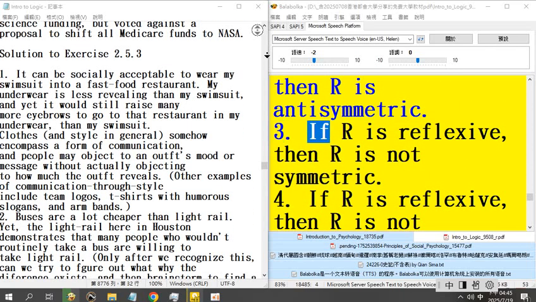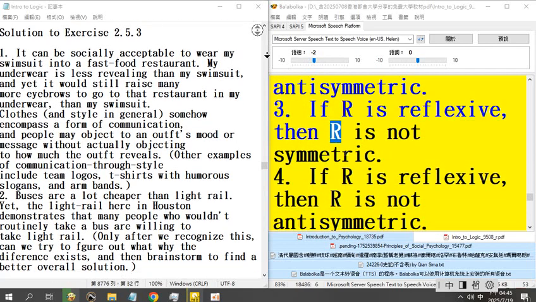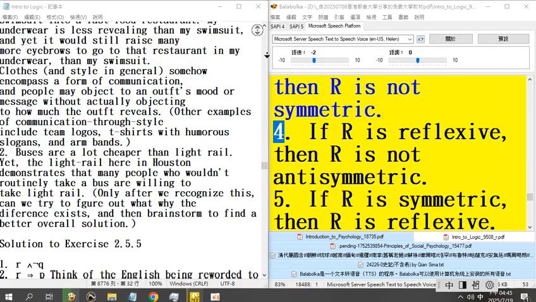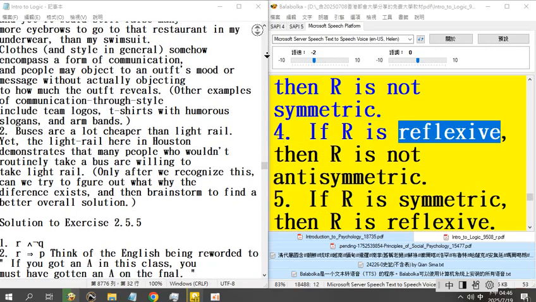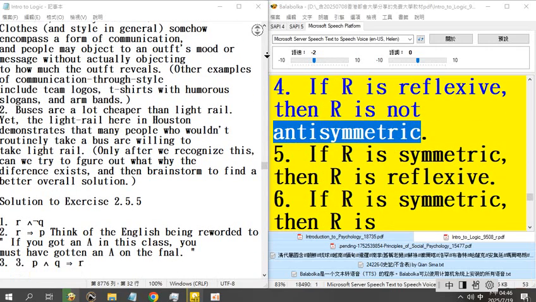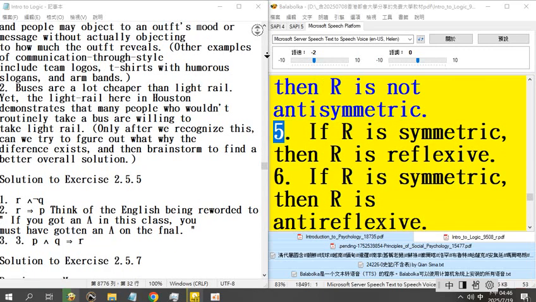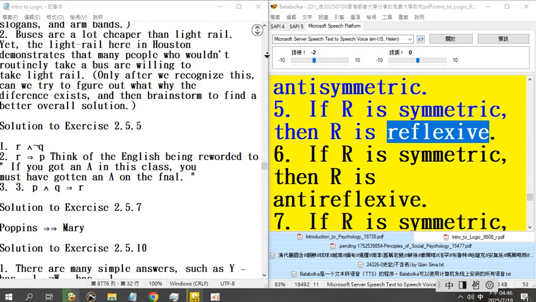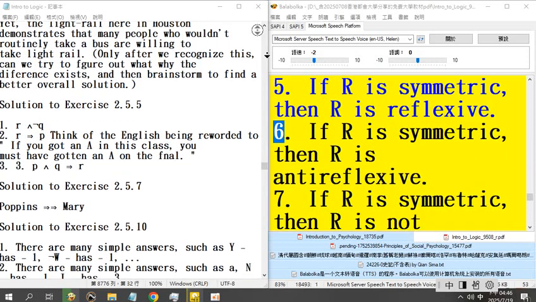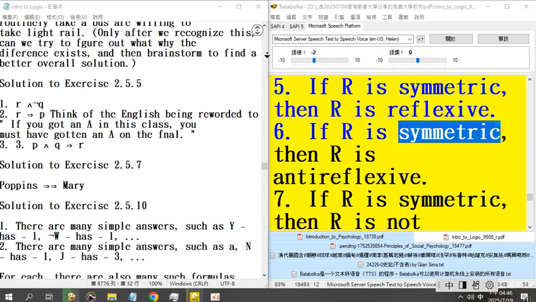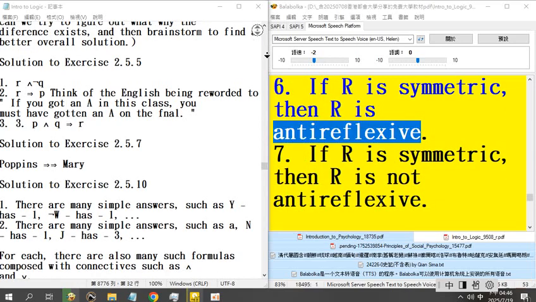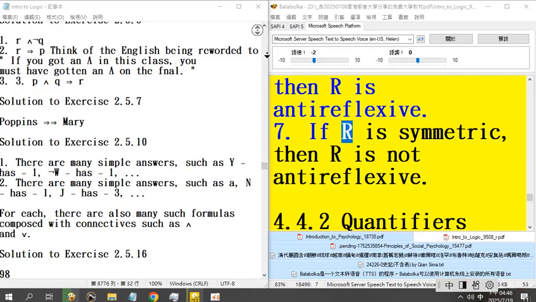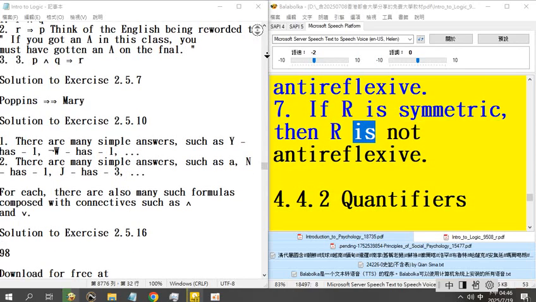If R is reflexive, then R is not symmetric. 4. If R is reflexive, then R is not anti-symmetric. 5. If R is symmetric, then R is reflexive. 6. If R is symmetric, then R is anti-reflexive. 7. If R is symmetric, then R is not anti-reflexive.